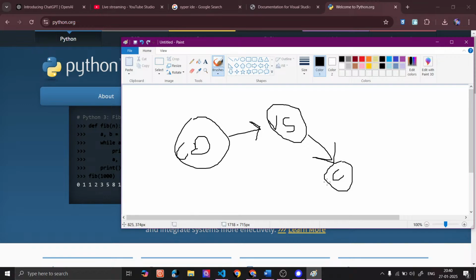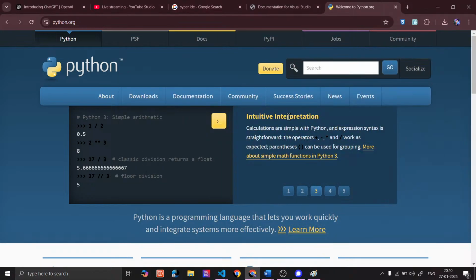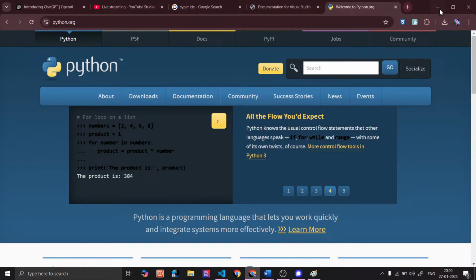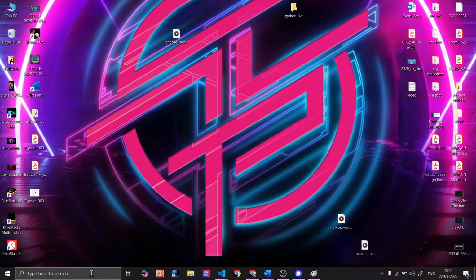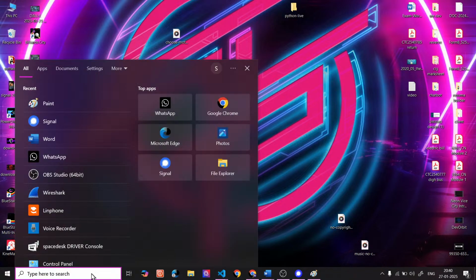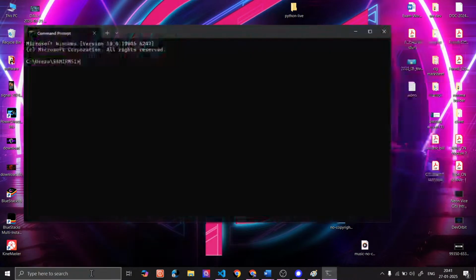Okay. So in our case, we are using Python, and Python has an inbuilt compiler that is available on their website. I'm just making you install that compiler. After you install it, to check whether the compiler is installed on your PC or not, just click on search, type cmd and press enter.